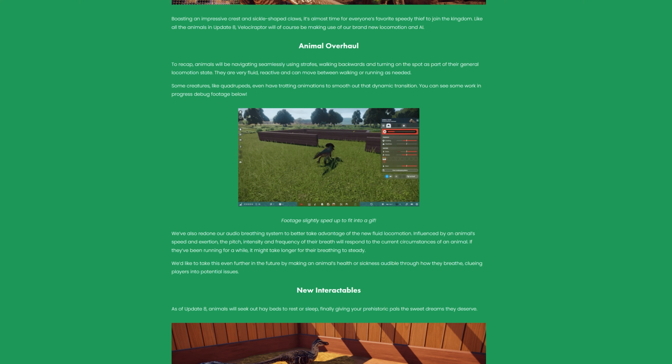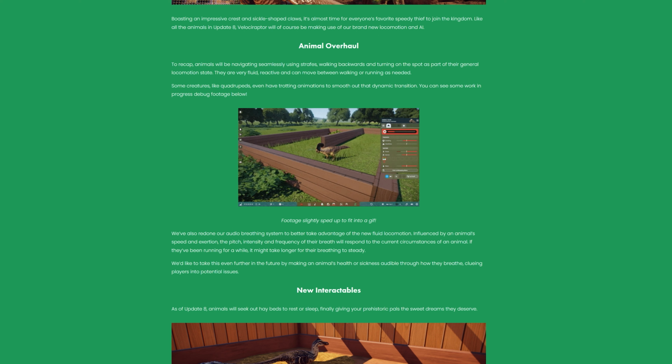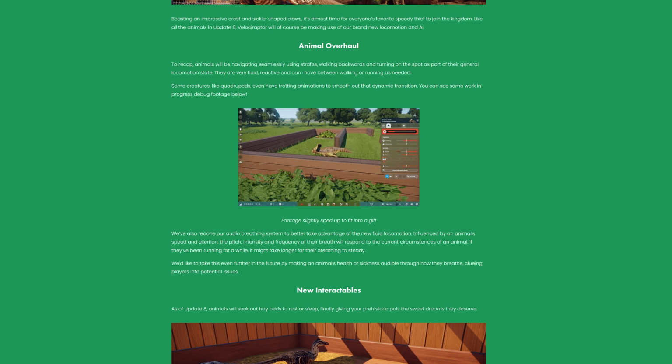To recap, animals will be navigating seamlessly using strafes, walking backwards and turning on the spot as part of their general locomotion state. They are very fluid, reactive, and can move between walking or running as needed. Some creatures, like quadrupeds, even have trotting animations to smooth out that dynamic transition. You can see some work progress debug footage below. Very cool, little guy. Footage is slightly sped up to fit into a GIF, but look at him navigate that little maze to find his food. It looks great. It really does look great.